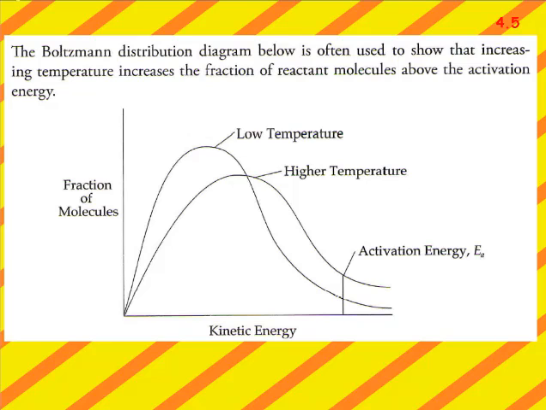Here's our Maxwell-Boltzmann distribution. We've seen it a couple of times now. And it says which one is high temperature, low temperature. Remember, the higher the temperature, the further to the right it is and the further down it is, because you're going to have a greater distribution of molecules with different kinetic energies. But over here is activation energy. The higher temp, more molecules have the required activation energy than these do, because very few molecules have that much kinetic energy at the low temp.